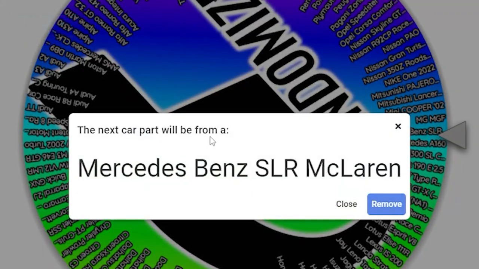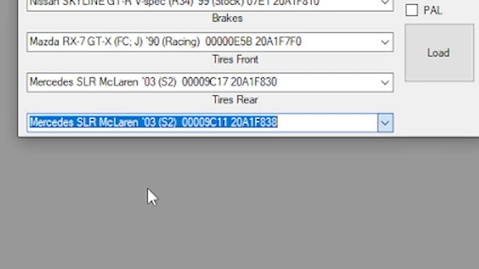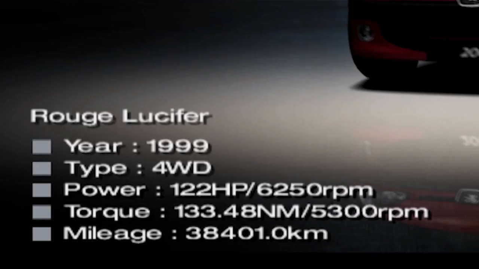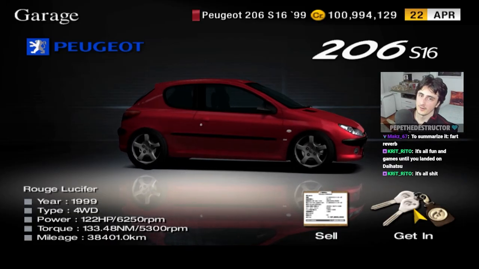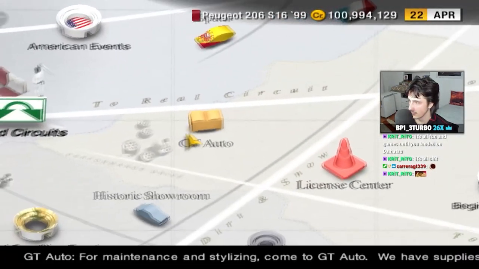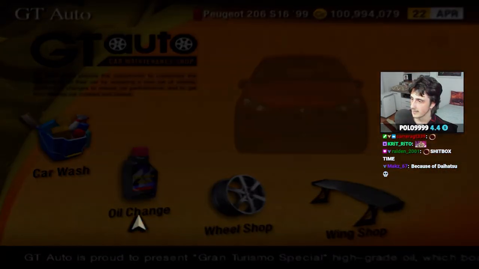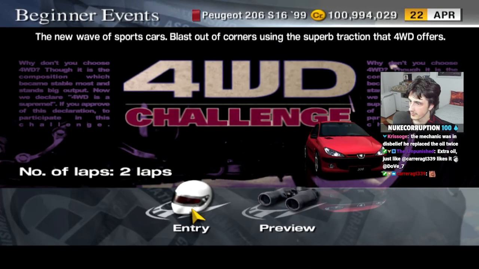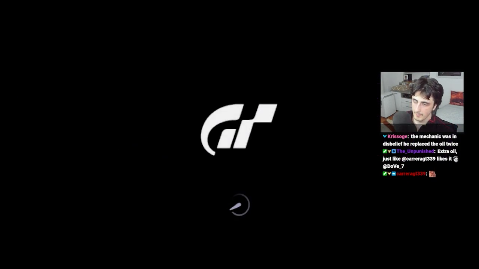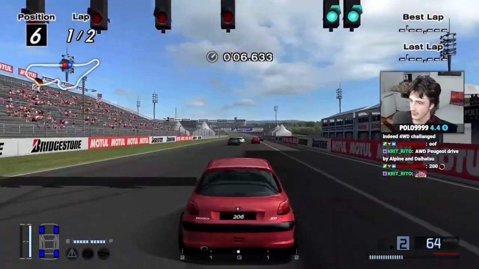SLR? SLR tires on this thing? Oh, boy. 122. So we lost only a few horsepowers. And still, we didn't change the oil. I'll do that right now. Oil changed. How much horsepower do we have now? And the car has 136 now. I'm really curious to see. I think it's gonna say maybe 100 points, maybe less. Okay, never mind. Okay, let's just see how it drives for one lap.